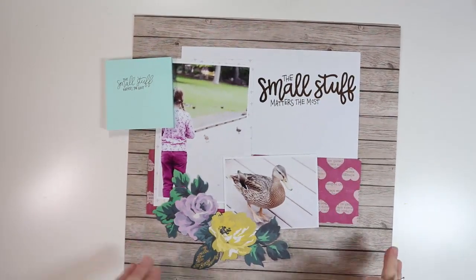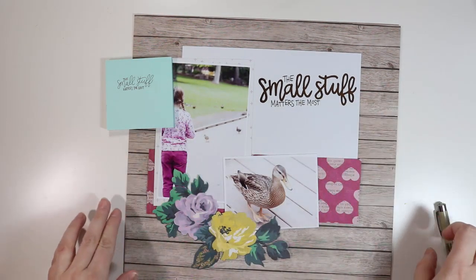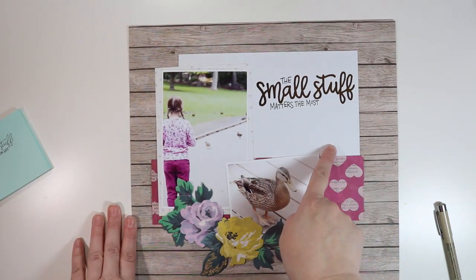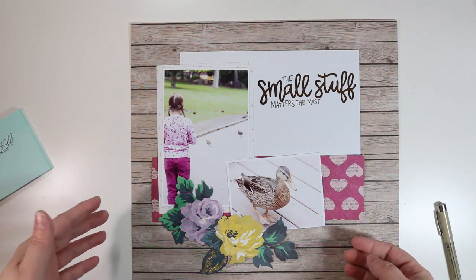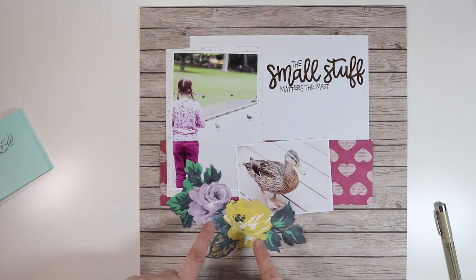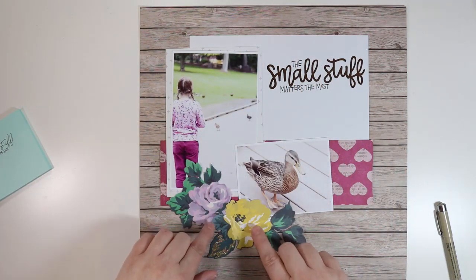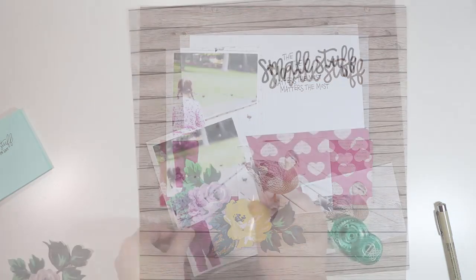Okay, so like I said, not perfect, but I really like the way that that's looking. And now I can get all of this stuff glued down. I'm gonna put my journaling right here, and then I'm gonna come back and show you how I created a couple of embellishments for this layout and how I'm going to dress up these die cuts just a little bit more. So I'm just gonna get the bones of this layout laid down. I'll wait on these die cuts because I wanna show you something cool that you can do with that too.